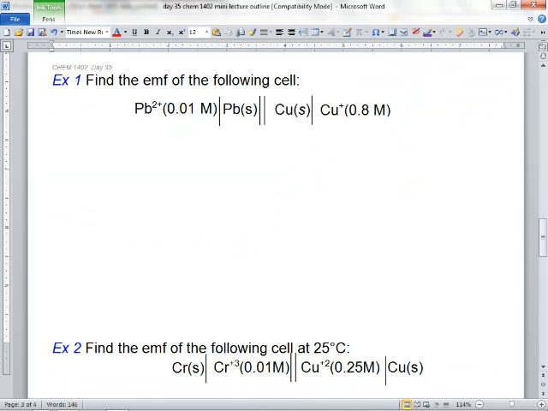Let's go ahead and try some of these. The EMF of the following cell. Now, Kathleen, maybe we didn't hit on this enough. What variable, of all these equations, are we solving for? E cell. Why not E0 cell? It's not standard. What's not standard about this? Different concentration. We don't know about temperature. They didn't say. But definitely, Crystal's right. Look at that. That's not 1 molar. That's why Kathleen is right.